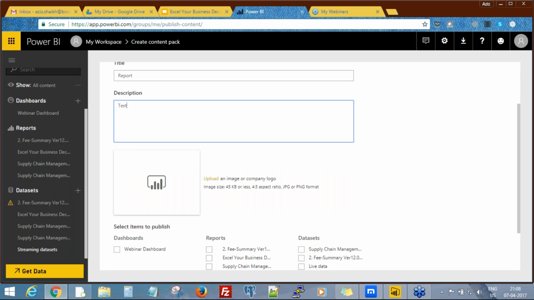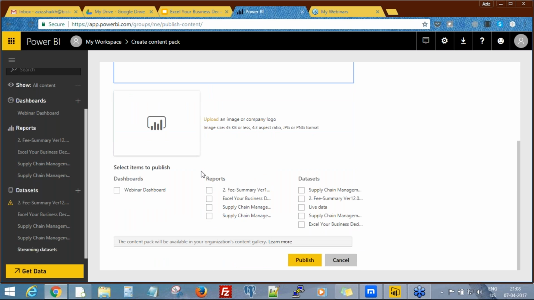Okay, so over here I can also give access to which datasets and which reports I need to publish. So I'll click on webinar dashboard. This will by default take me to the reports which are already connected with it. I'll click on publish.